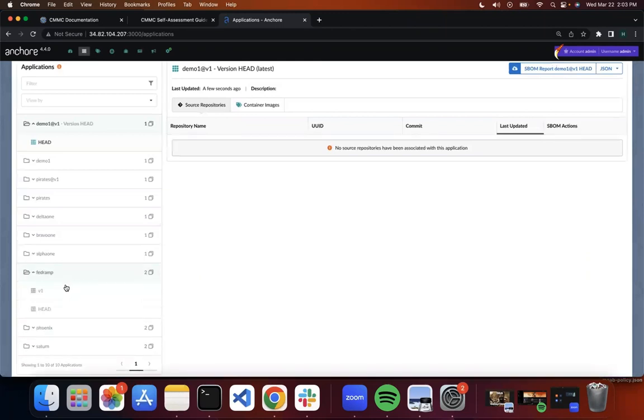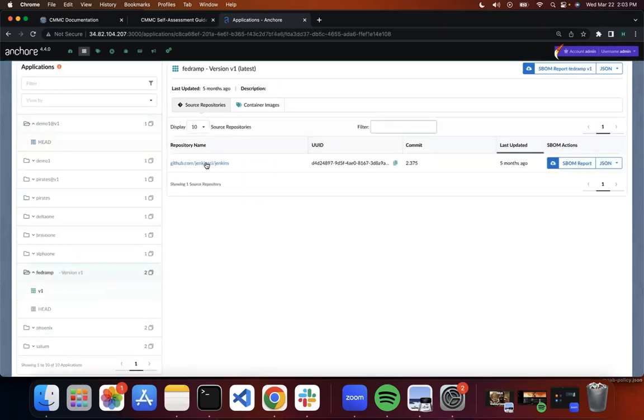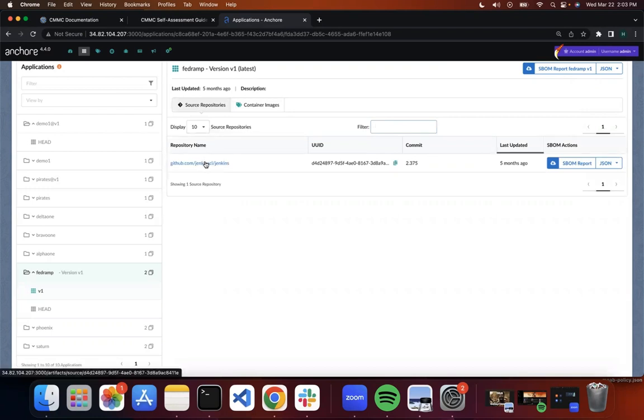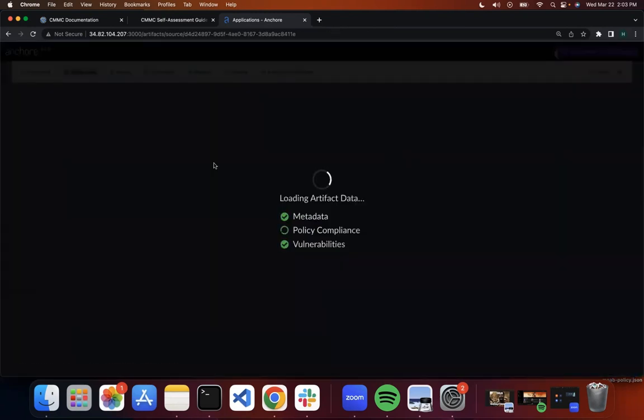So ideally, what you'd want to end up with is something like this, where you have maybe an SBOM generated. In this case, I generated it from the Jenkins GitHub, and then I have an image that was built from that, right? So you could track how that SBOM evolves over time and what kind of findings you have over time. So, in this case, we'll take a look at this.